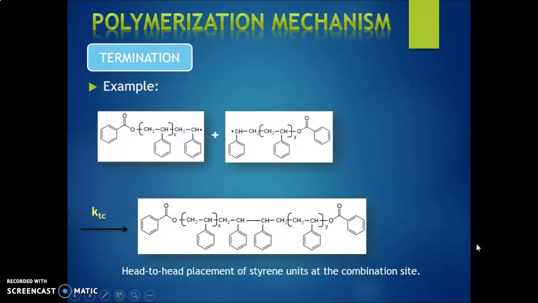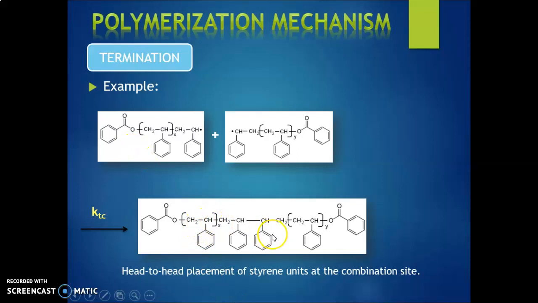Okay, this is the example of termination from the reaction with polystyrene from the previous slide. Okay, so this is the result from propagation. Okay, so kita repeat balik yang propagation ni, two chains with radical, dia akan bertemu sama-sama dia. Okay, so the result is a long, single chain. Okay, so dah berbond semua memang akan hilang. So awak salin je balik yang ni.